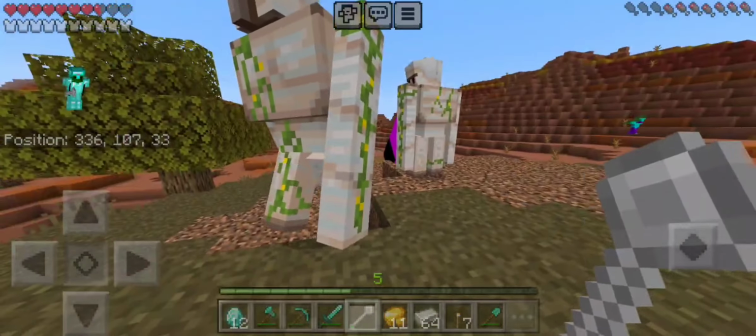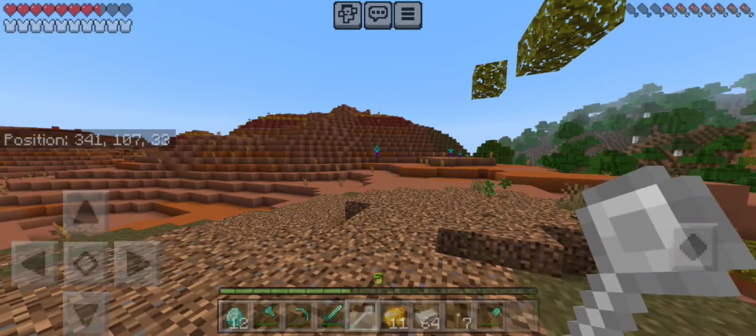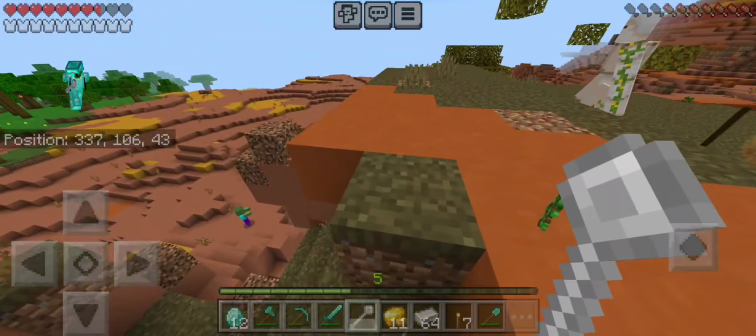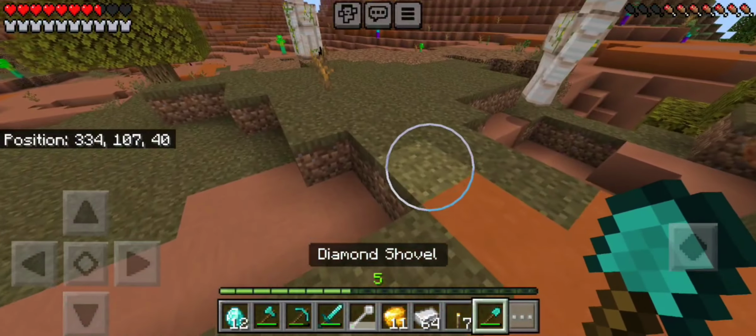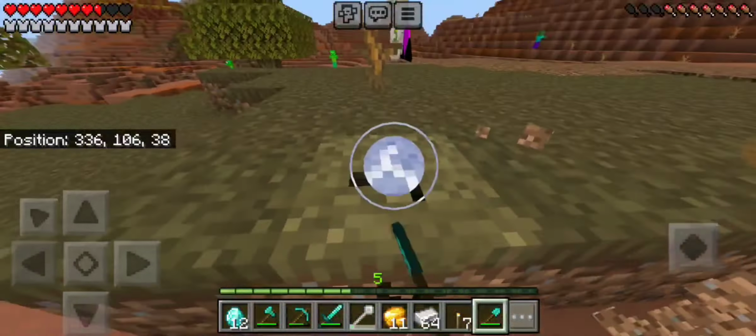See, now I have a little bit of protection, but can't handle. Okay. That is just chunky. Anyway, what we're here for: the dirt, the experience, and the logs. Most importantly, the dirt, because first of all, we need more saplings, and then once we get saplings, we could put them on the dirt for more wood. And there it is.